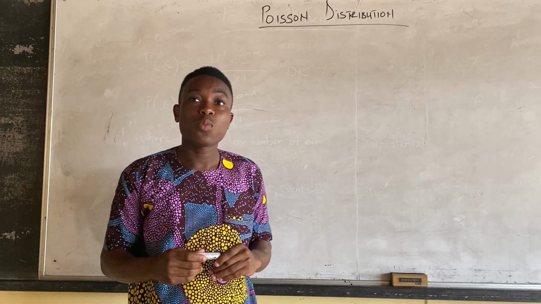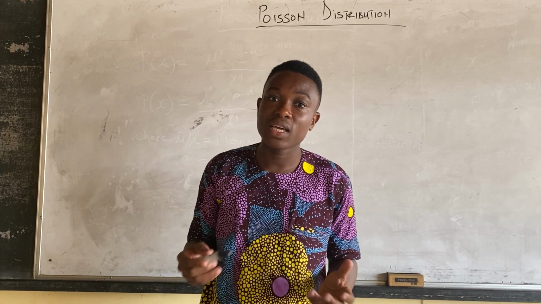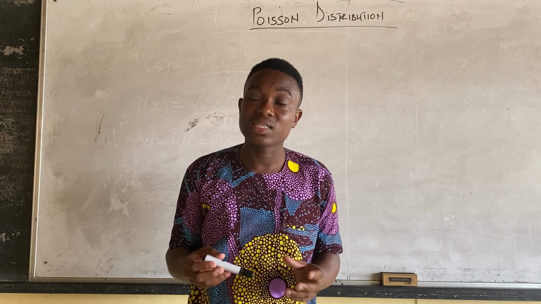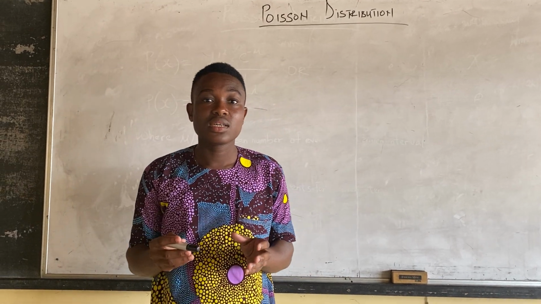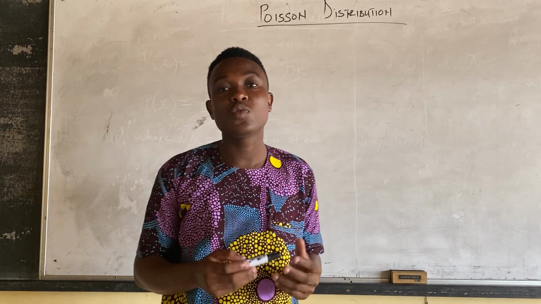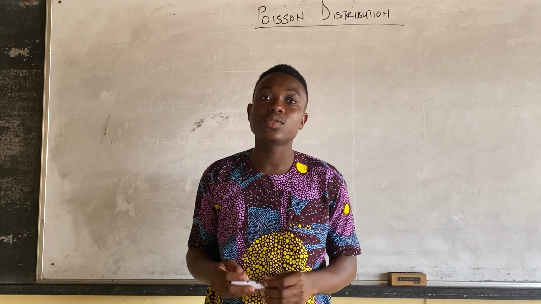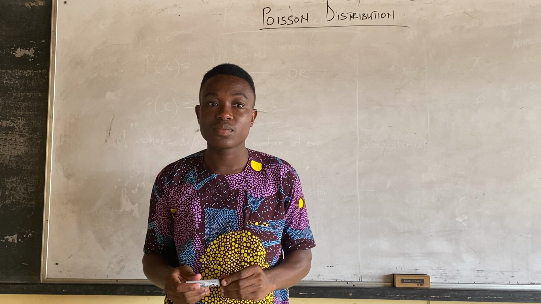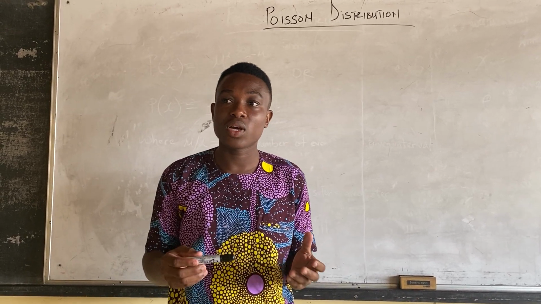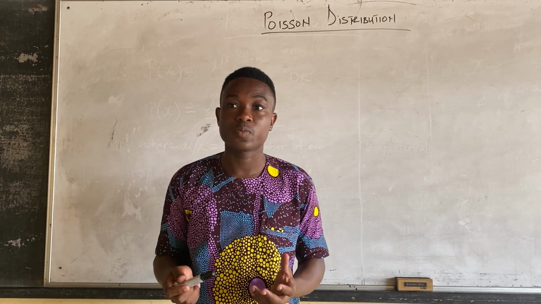For example, the Poisson distribution can be used to find the number of cases that has been recorded of a disease in a particular town. Or it can be used to find the number of times a student goes for lectures in a day. It can also be used to find the number of times births occur per hour at a given hospital.